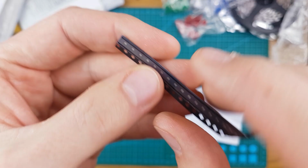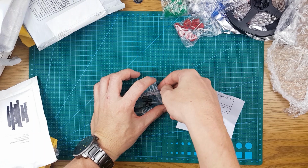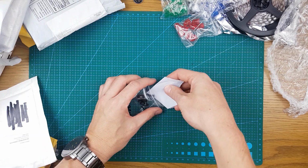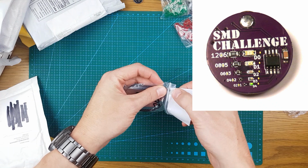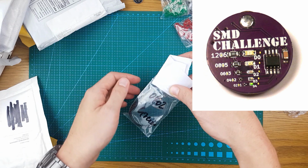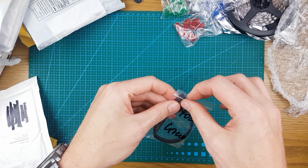But they are tiny. So for these, I got the SMD challenge board. I actually ordered the board itself and thought I would task myself with finding all the LEDs and the resistors. If you don't know what that is, it's an SMD solder challenge badge. It's got various different sized LEDs and resistors to see if you can hand solder them, going from 1206, 0805, 0402, and there's 0201, which are absolutely tiny. Now with any luck, the 0201 should be in this pile somewhere.